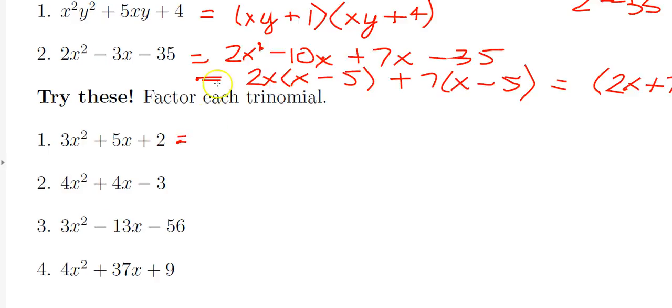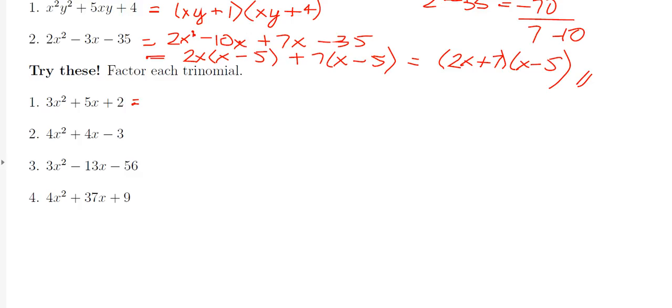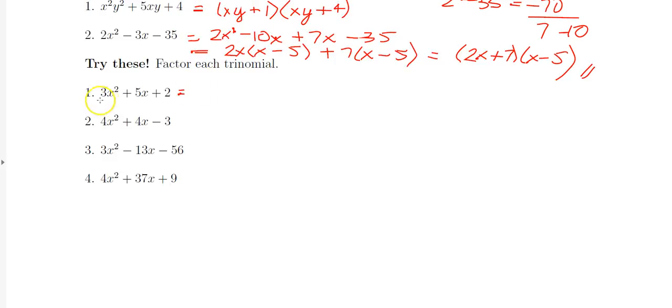And if we do this by trial and error, one thing I see is that in the leading term, I have 3x squared. So the only way I can really factor that is 3x multiplied by x. And I want factors of 2 in the last terms. Now, if I take 3 times 2, I'm going to get 6x, and that's too big. So let's try 2 in this place and 1 in this place.